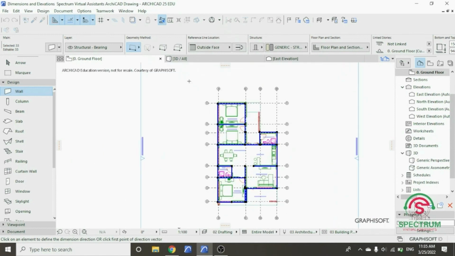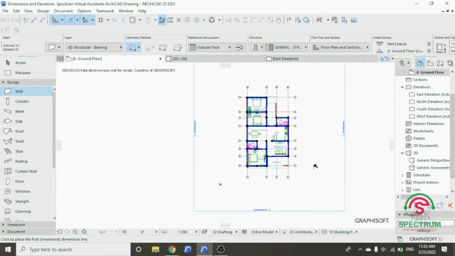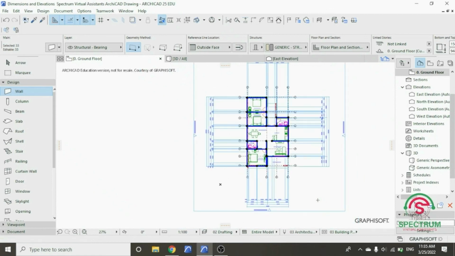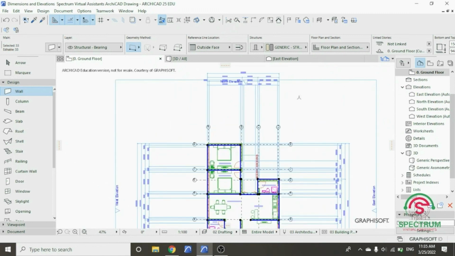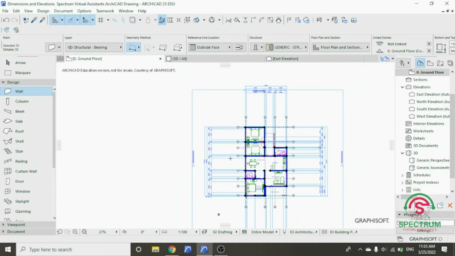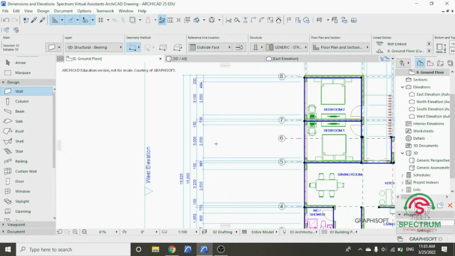Click on this part of the wall of the workspace. Drag your mouse and click on this part, and your dimensions will be inserted in all 4 sides.